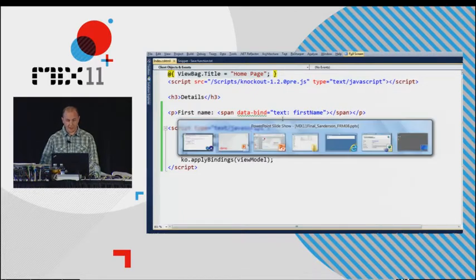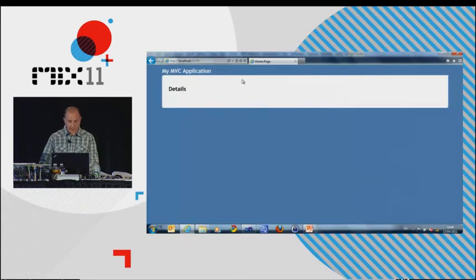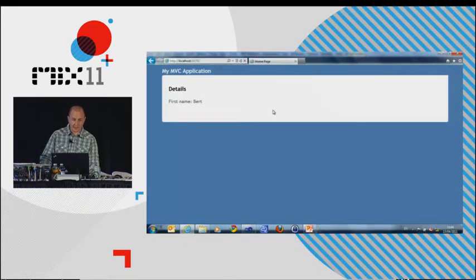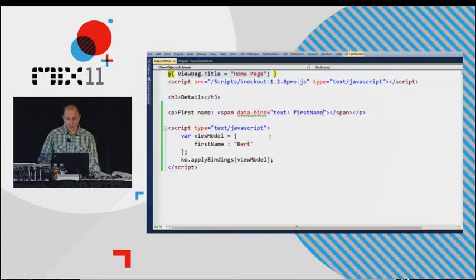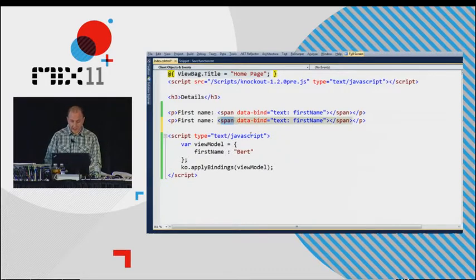And if I do that, then if I bring this up in a browser, and I'll hit refresh there, hopefully we'll see that indeed that DOM element now does have the text from our view model on it. All right? So this is the basic bindings thing, like you could do in Silverlight. But now let's say I want to have multiple DOM elements that are all bound to the same data. And in fact, I'm going to have an input element so we can edit this data. And I want to bind the value on my text box to this first name property.